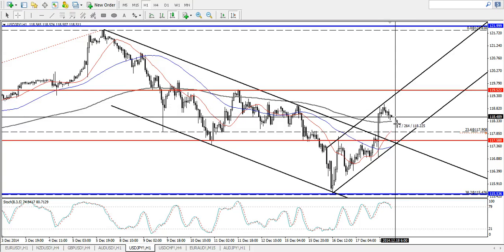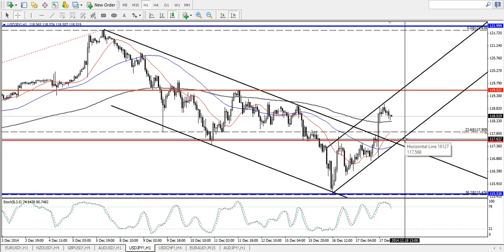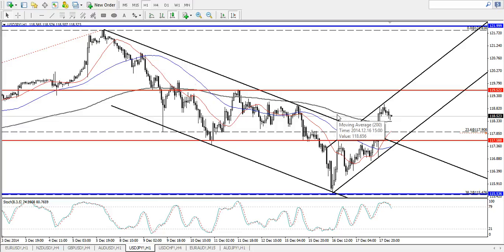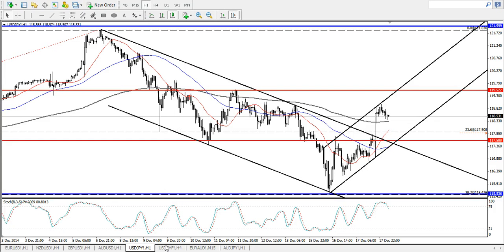We're waiting for price to retrace all the way back to the bottom of the falling trend channel, or hopefully the previous resistance level at 117.58, or rather resistance and support level. So this area itself will be a key level for us to look for a long opportunity. All right. And the first level on the top side is 119.52, followed by all the way to 121.99. To put it simply, 1.2200. So that is for the dollar against the Japanese yen.